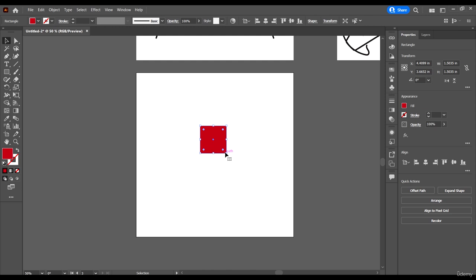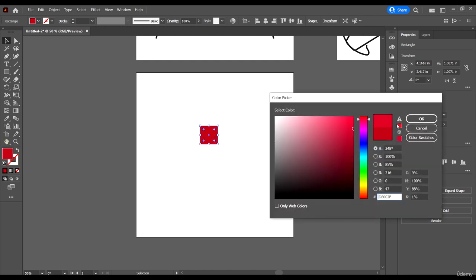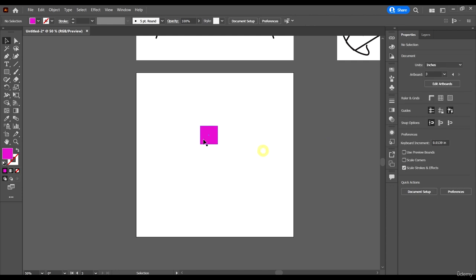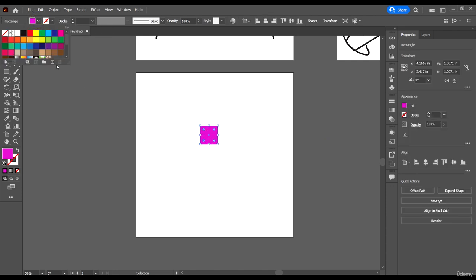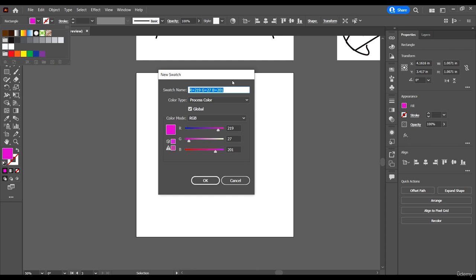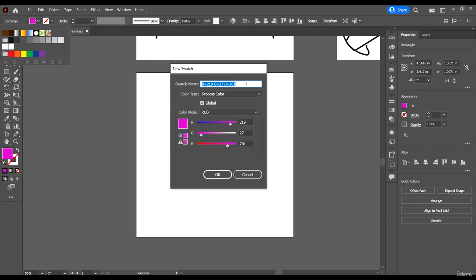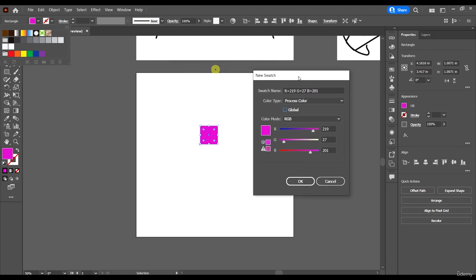And then the next tip I want you to learn is also a color related tip. So let me just adjust the color, make it, let's say purple, this shade of purple. Okay, so select the color and then come to the color palette, and then just come here and create a new swatch. And now this is our new swatch. We can give it a name, but we don't have to give it a name. And this is now what I want you to observe. There is this checkbox here which is called global. When we uncheck it, we are not creating a global swatch, but when we enable it, we are creating a global swatch. So what's a global swatch?